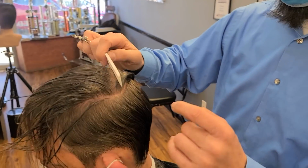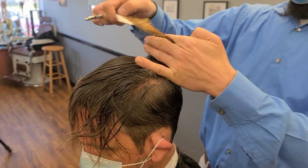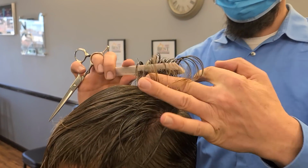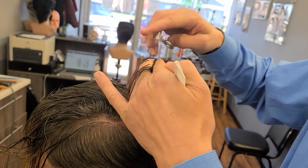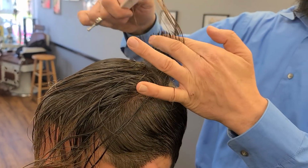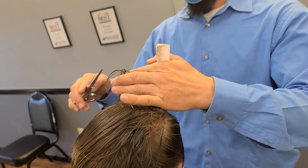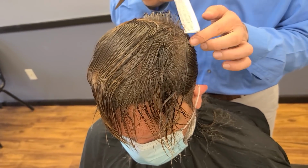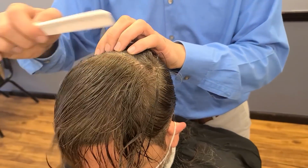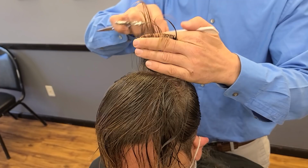We're gonna start from the crown. This is our guide right here. So I pick up the guide from the bottom. It's right here, and then I'm gonna follow that. Okay, and then the front I want to leave longer. So I'm gonna be over directing towards the front. Towards the back now.